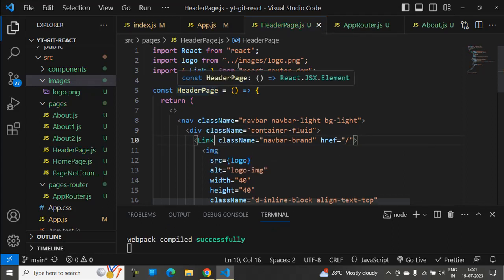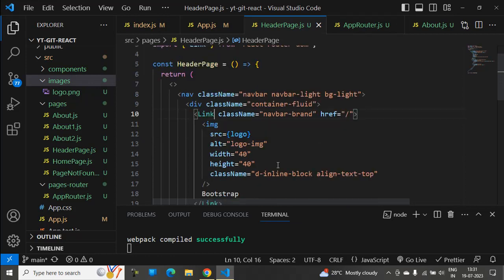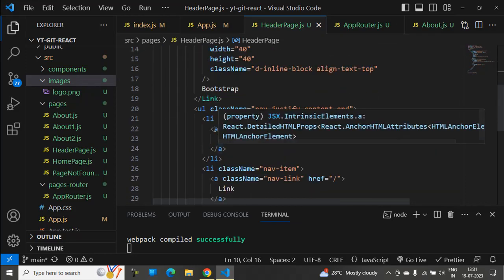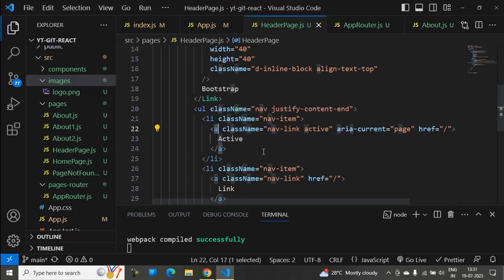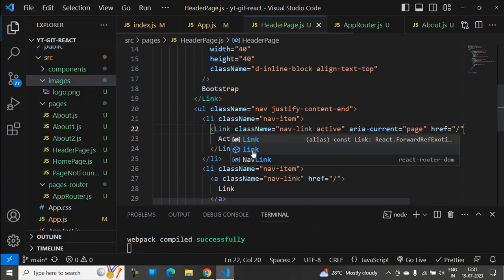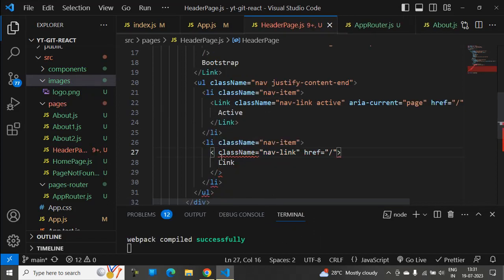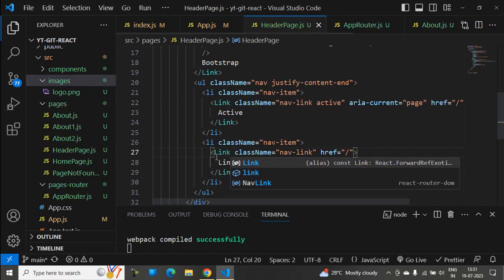It is imported, and here also for this A, apply that Link, and here also apply that Link. That's it.